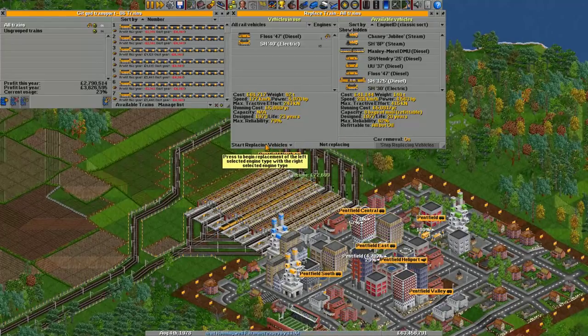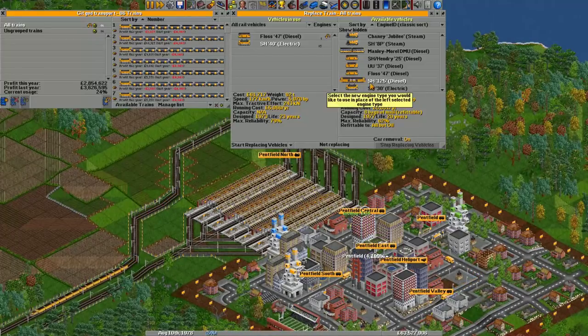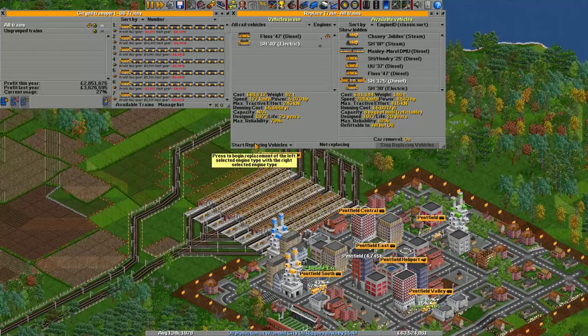So I will now just start replacing all the electric trains we did in this episode, and I will replace them with these faster diesel trains. Now, like I said, I hope a faster electric train will still be invented. I'm not sure. Else we have electrified all these rails for nothing. But now at least you know how to do it.